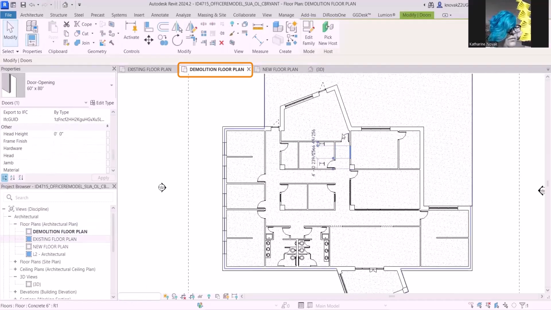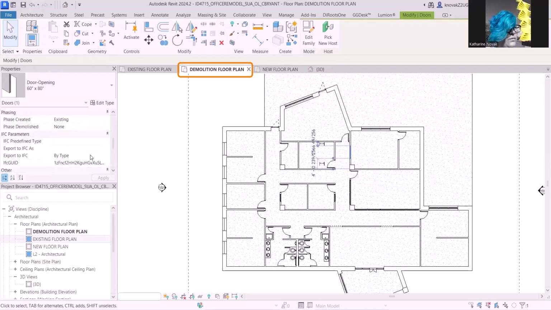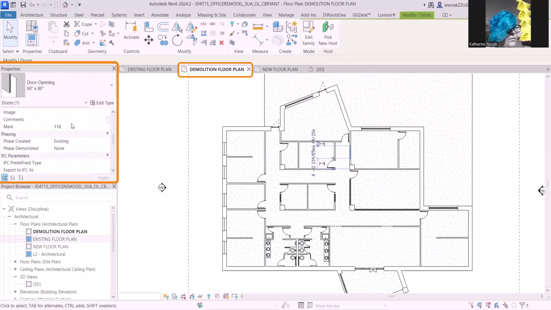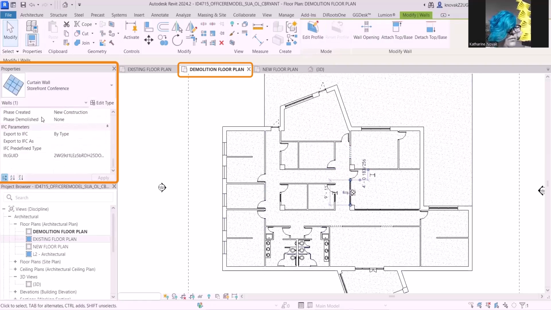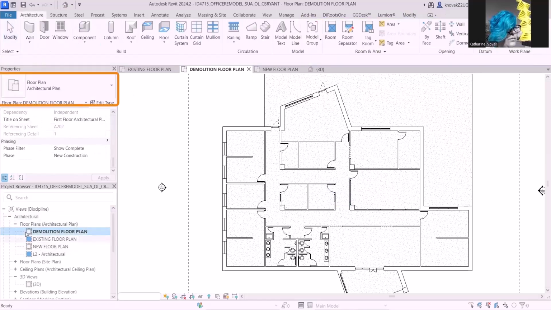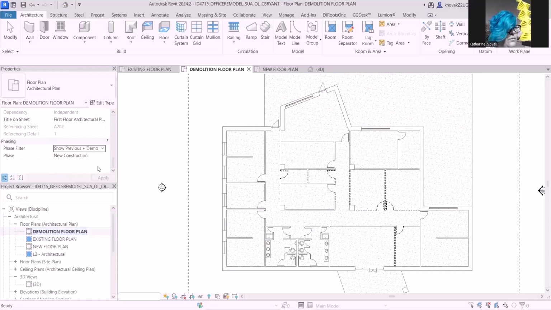Again, pay attention to the property window and what these things are saying. So each component you click on, they're going to tell you what phase they're in, and that is not per view, that is in every view you look at, they are the same. So you could change the phase here in demo, and it makes a difference in all the views. So just because you're in one view doesn't mean that you have to go back to existing to change something. You can change it here, and that's for all of the different views.